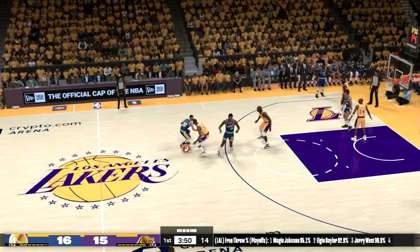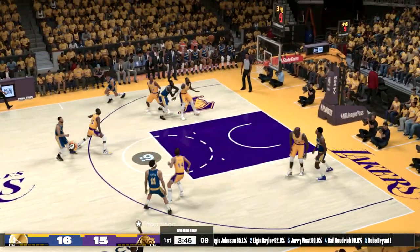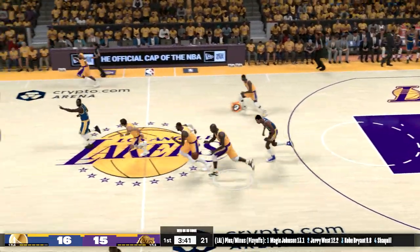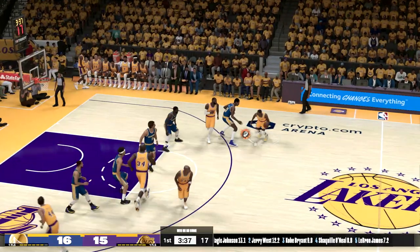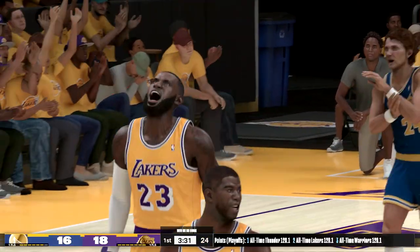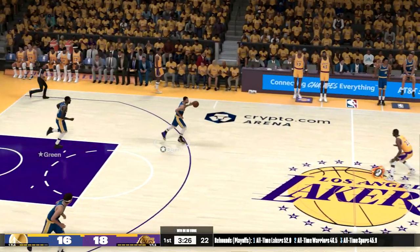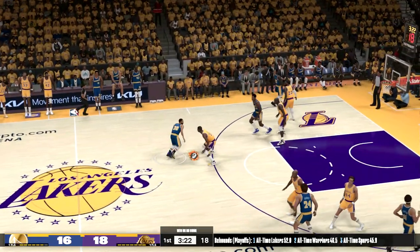Now here's Curry. Pass to Thompson. Launches it. O'Neal pulls it in. O'Neal's got four rebounds now. James finds Johnson. The three. And there's James on the assist by Johnson. Johnson's got five assists tonight. Terrific feed that time by Johnson. The moment he sees he's got an open option, he makes the pass.